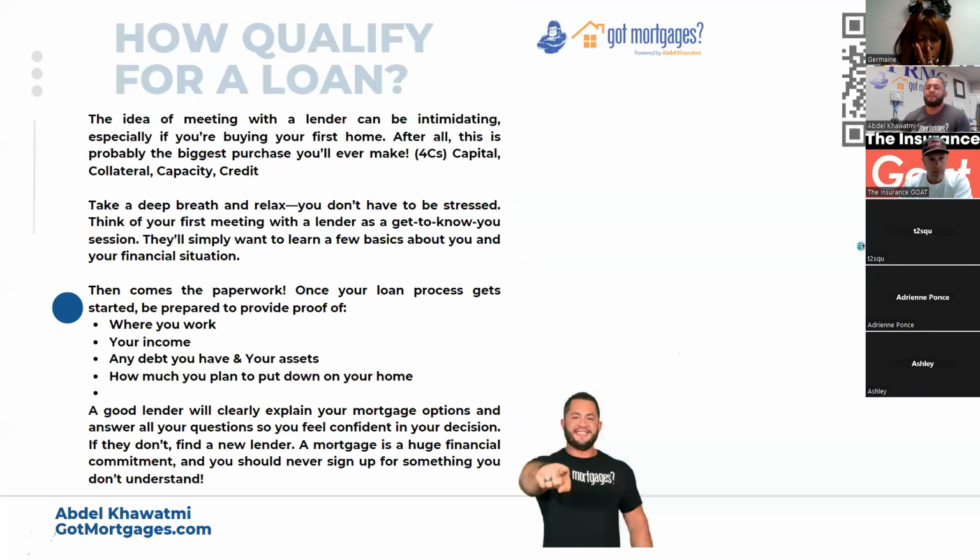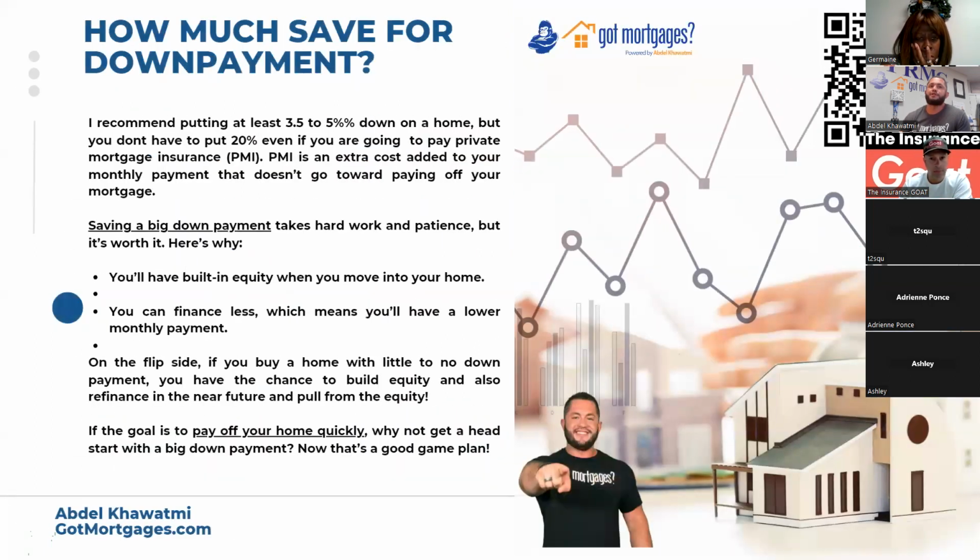Okay. So we have that. And then we also take a look at how much there is to save for a down payment. Remember, FHA, you can put as low as what? 3.5% down. Conventional, you could put as low as 5% down, in some instances 3% down. There's something called AMI, which is area median income. But usually the rule of thumb, I always tell people, 3.5% down FHA minimum, 5% down minimum conventional.